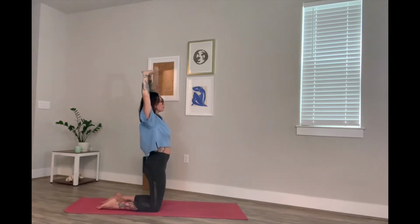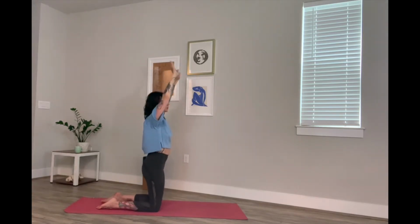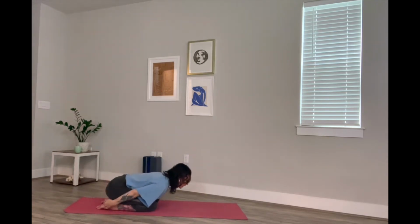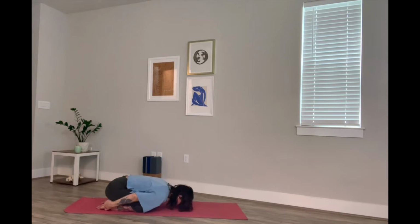Inhale, rise up. This time, child's pose, sweep your arms behind you. Lay your belly on your thighs. You can cup your heels with your fingertips. Let your forehead rest. Breathe into the back of your waist. Can you feel that? Feel that spot. Let your exhale dissolve tension. Take one more breath in, and then we're going to get moving.